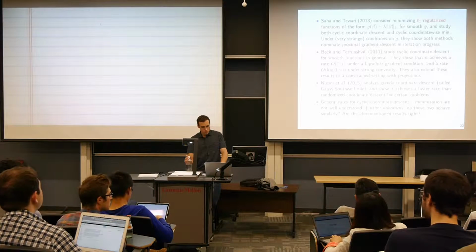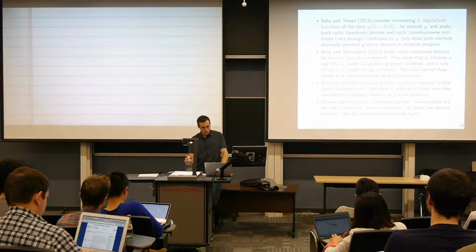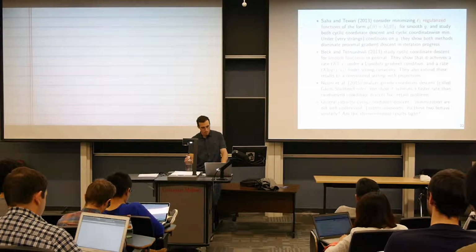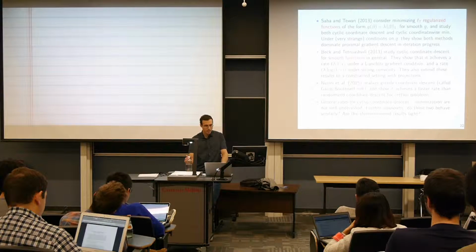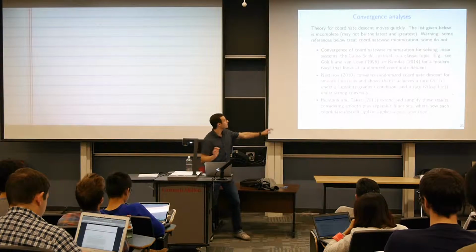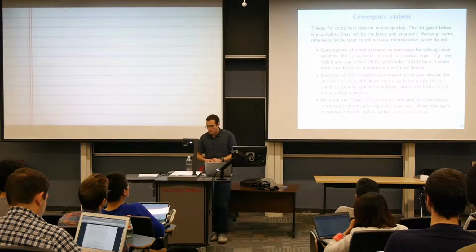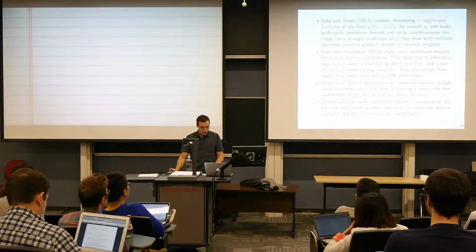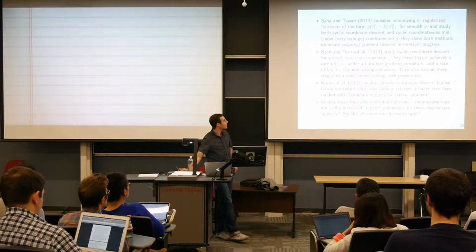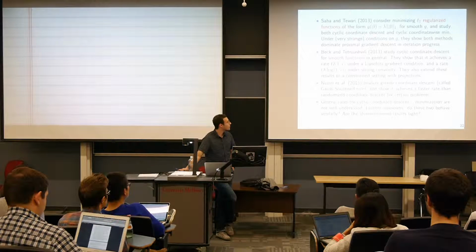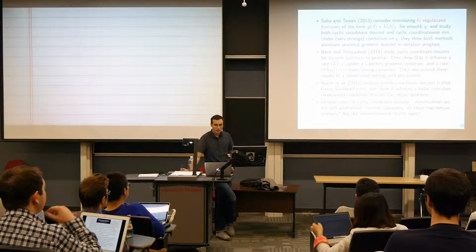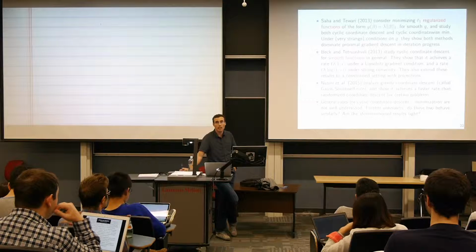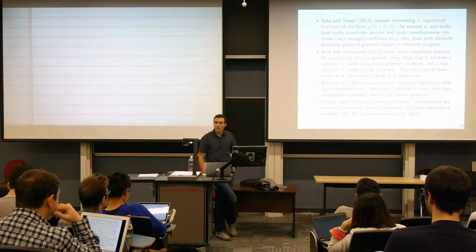Okay, a few more papers. I'll maybe just jump ahead to this last one. I'll just mention that Nesterov in 2010 got us thinking that maybe greedy selection of coordinates wasn't a good idea, but a recent paper by Mark Schmidt and some other co-authors shows that for some problems, greedy selection of coordinates actually does better than a randomized rule. It's just harder to analyze. So is the cyclic case.